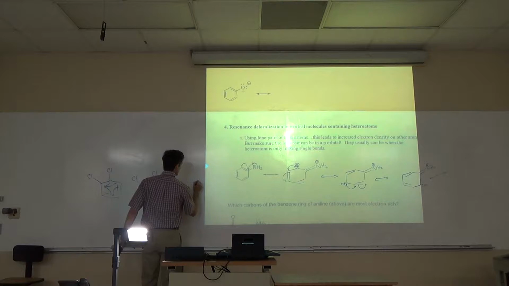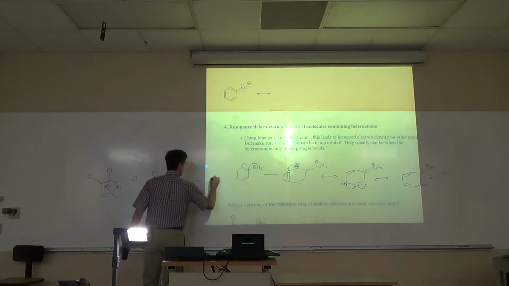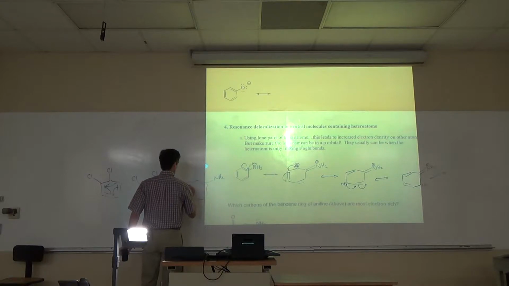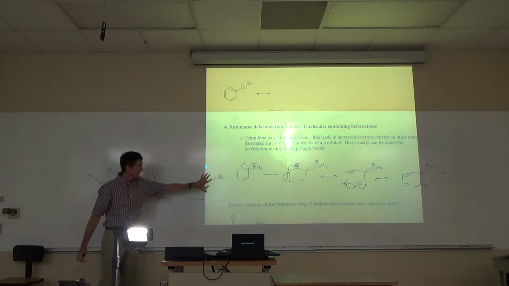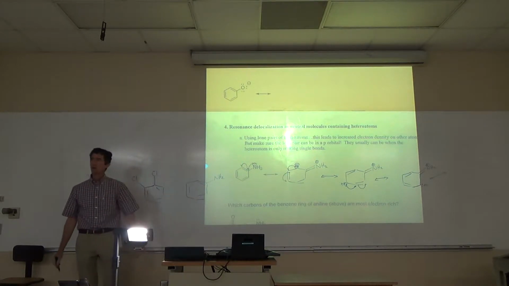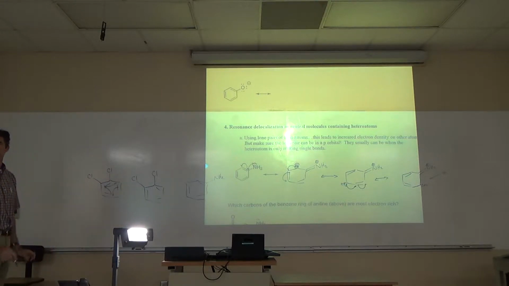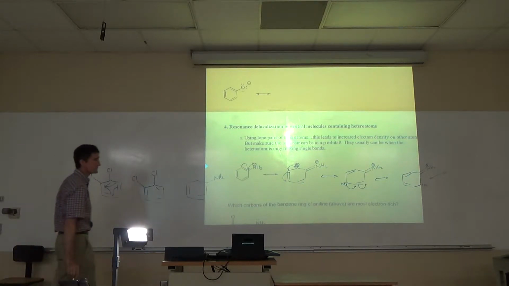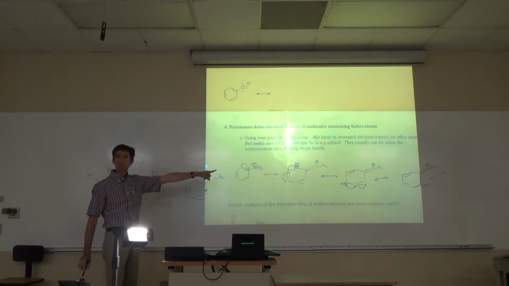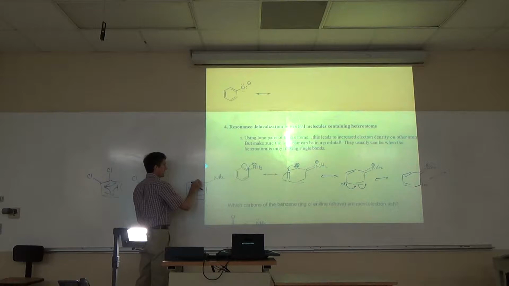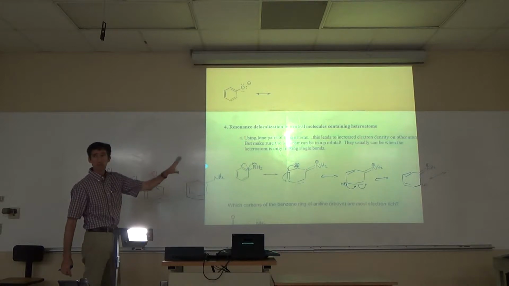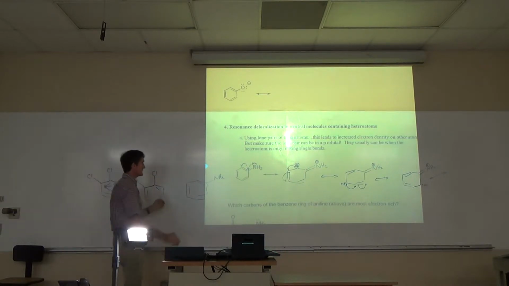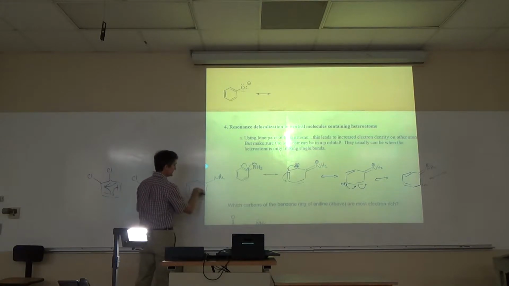Common type of question here. I'm going to redraw aniline. Which carbons of the benzene ring of aniline are most electron rich? You look at your resonance structures. Most electron rich in reality. Well, the hybrid is the reality. The hybrid comes from blending these. I'm not going to draw the hybrid, but we can say, if you look at the hybrid, which carbons would have more minus character? This one would have partial minus.